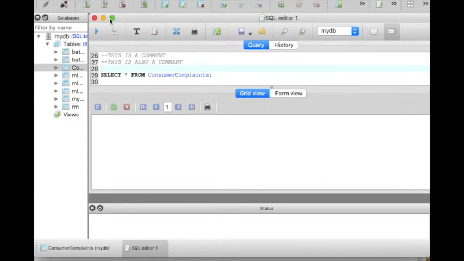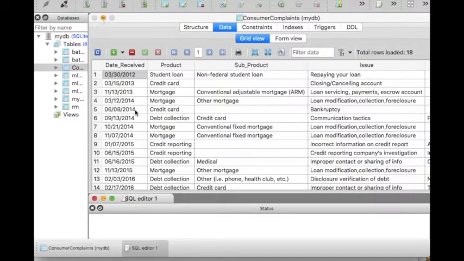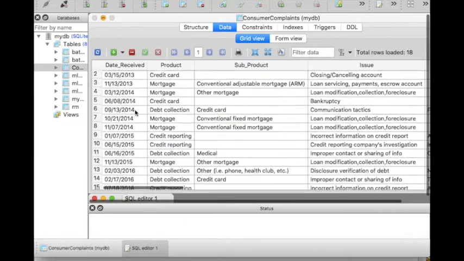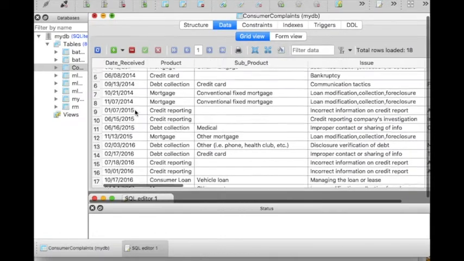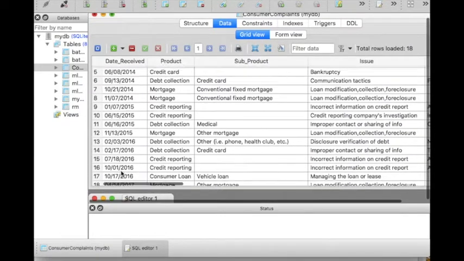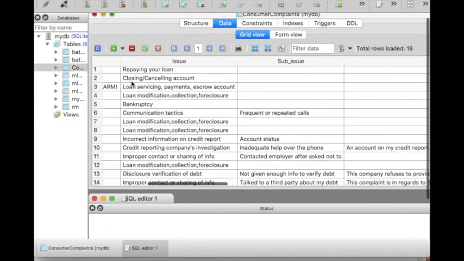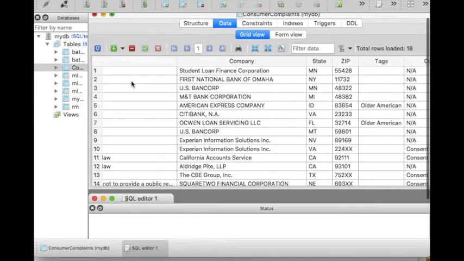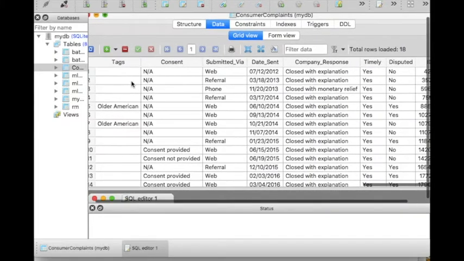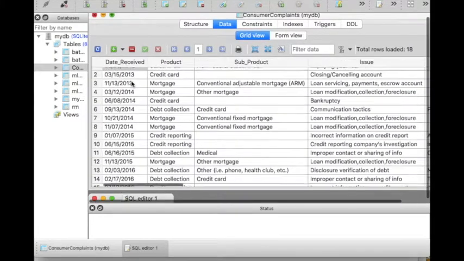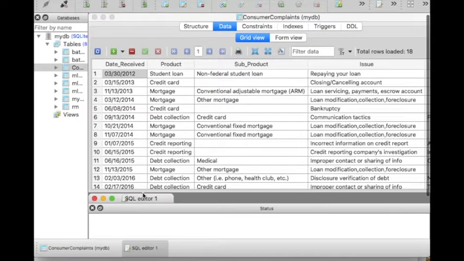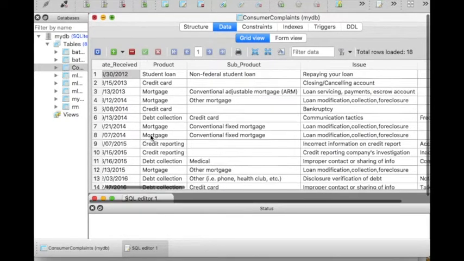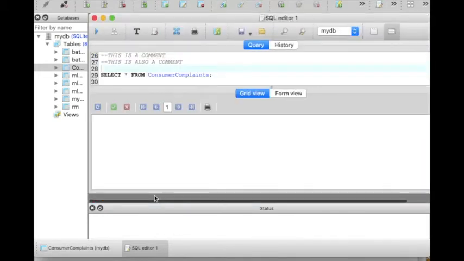So let's take a quick look at the data table that we have. We have a subset of the consumer complaints data. We have 18 lines of data from that table that we originally downloaded as a CSV. And you can see there's all kinds of different fields, different things that we can look at. If we wanted to select all of the fields in SQL in our editor, let's go back to that.